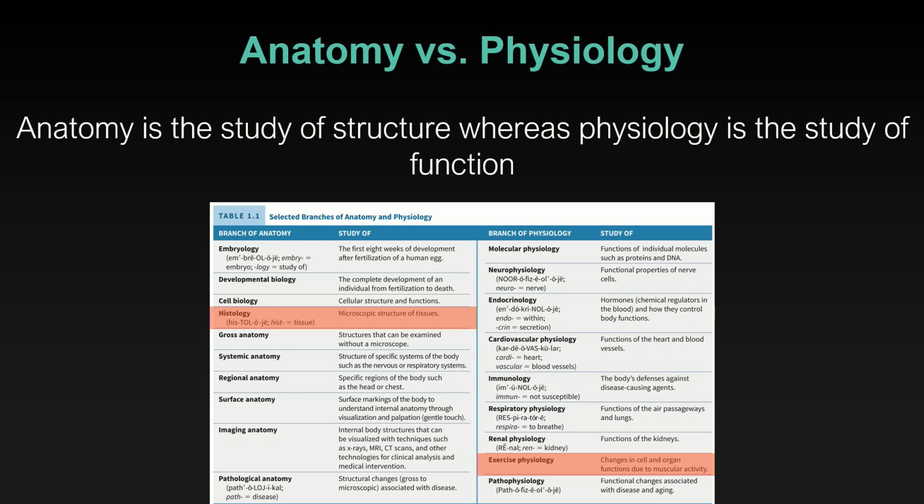But the study of function is the study of physiology. How does the body as a whole work? And the answer to that question is complicated. So we break it down. How do nerves work? How does muscle work? How does the heart as an organ work? How does the digestive system work? The person that's interested in any of those questions is a physiologist pertaining to that specific area.